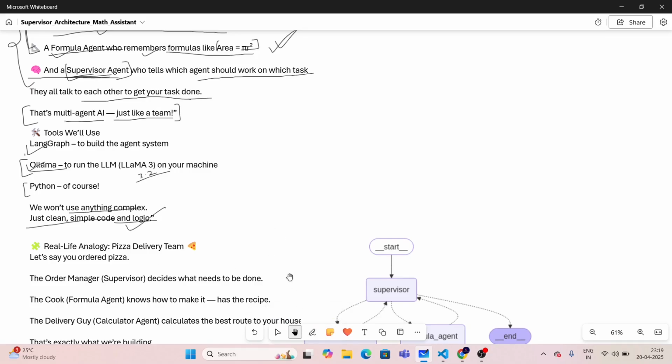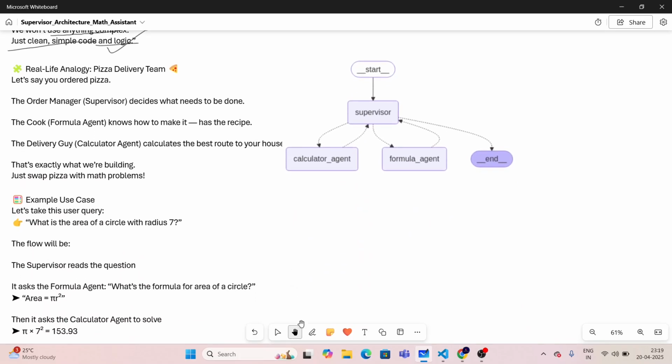Now let's understand a real life analogy here, and then we'll connect this analogy to our use case, which we'll be doing later. Let's think about a pizza delivery team. Let's say you ordered a pizza. So you are the user, you ordered the pizza. Now the order manager, or the supervisor, decides what needs to be done.